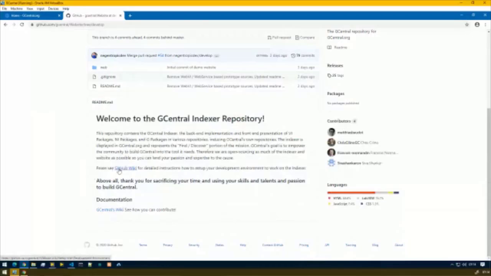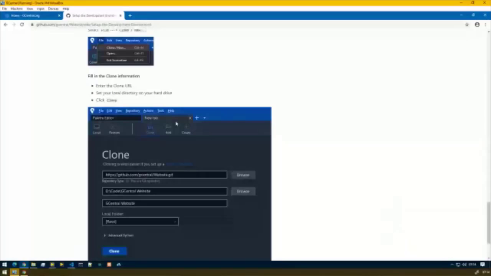It lists what software you would need to get started. This is web development outside of LabVIEW, so we're listing a bunch of software preferences. But if you do your own web development already, you can use whatever tools you're familiar with. And then there are instructions for generating your fork and starting your feature branch, and I'm still working on some of the documentation for that. But the idea is that this GitHub Wiki will be the one-stop shop for figuring out how to contribute.